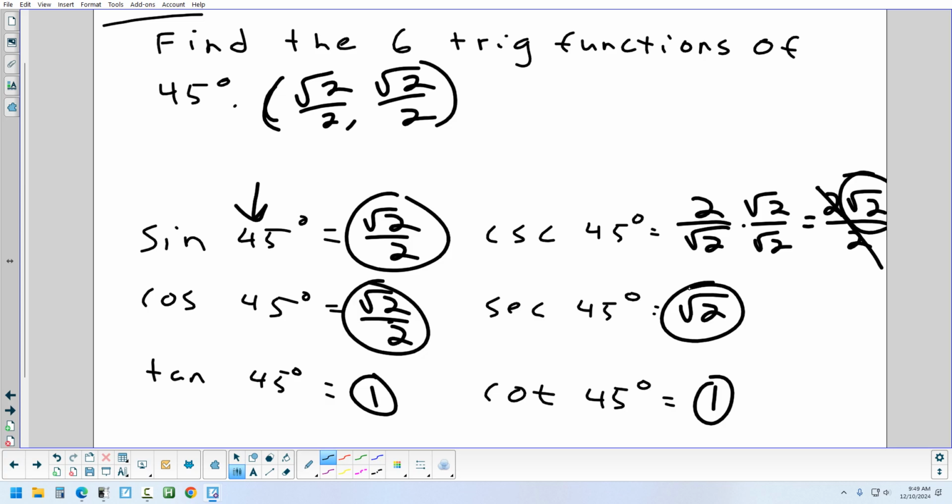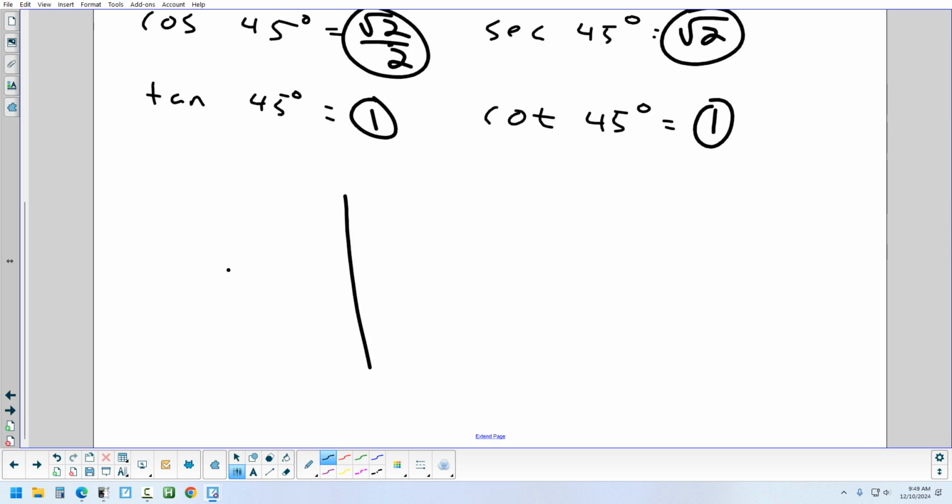Any question on that one? Okay. I don't want to go through the whole problem. I just want to see if you could tell me the coordinate. What's the 45-degree angle in quadrant 3? How much is it? Yeah? Would it be negative root 2 over 2 and root 2 over 2? Yes, that's the coordinate, but what's the angle going to be? 45. 45 is in quadrant 1.